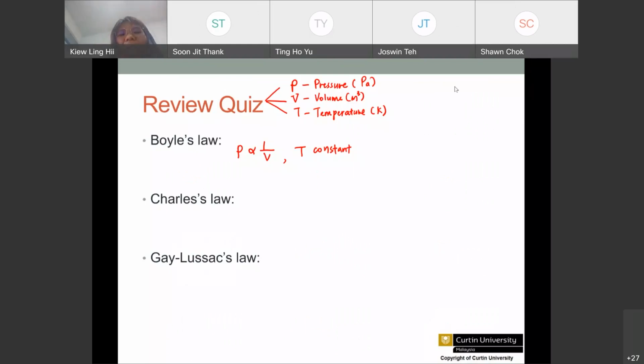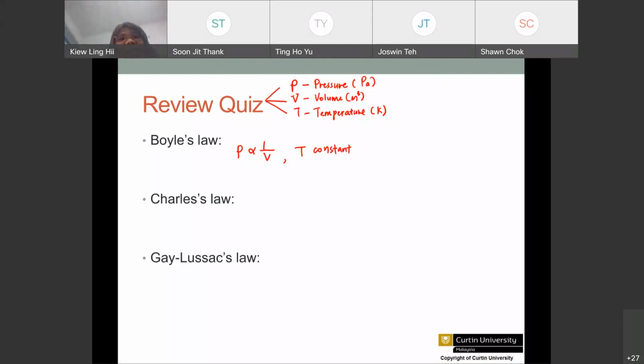Okay, so these are the three states of the ideal gas law, or when it comes to thermodynamics. Imagine you want to produce something in the industry, in the process, and your substances are in the form of fluids, or we call it gas. So the property of the gas is determined by these three states.